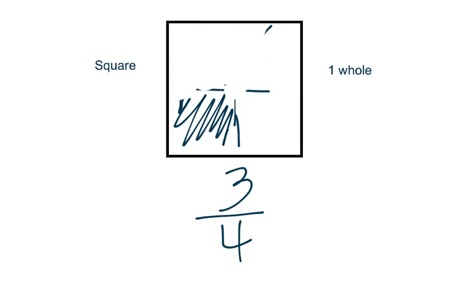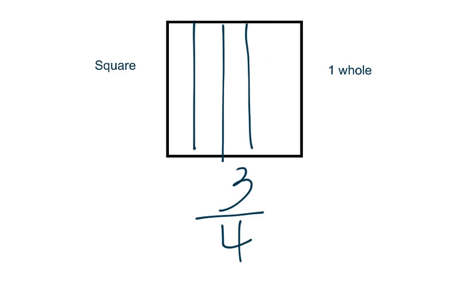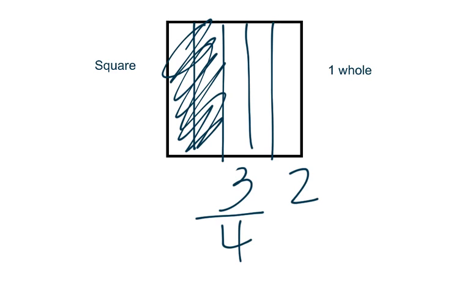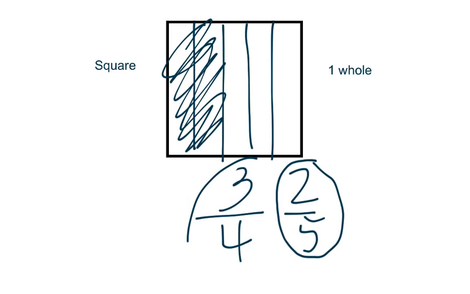If we look at it, we can turn this whole into any fraction. We can do fifths. And if I color those in, now we have 2/5 and anything like that. Now, what we're going to learn is different things to call this. There's different ways to talk about fractions, and they are called decimals.